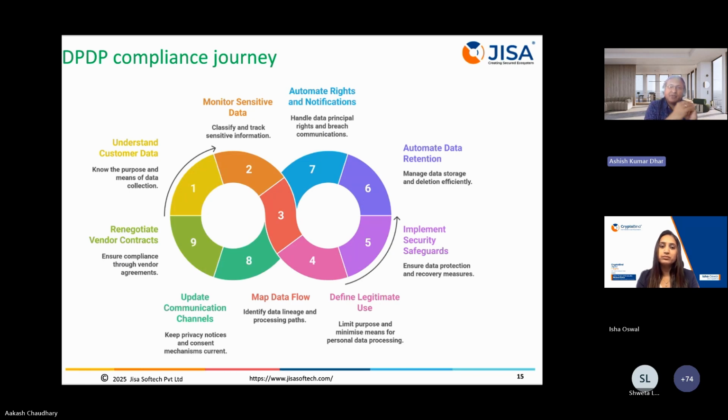This is a very important thing which we can cover in the next webinar, the data principal rights and obligations, where a data principal can ask for his or her data to be corrected, deleted or updated, right? They will come with their requests to you, and you have to have some SLAs to fulfill those requests in a time-bound manner. And if there is an issue with that, the data principal can even approach your DPO and go for a grievance redressal mechanism. So there are a lot of safeguards that the organization has to put in place to comply with this.